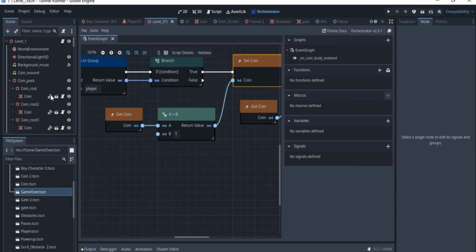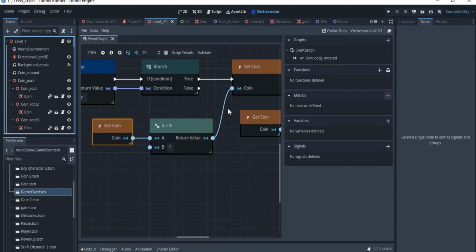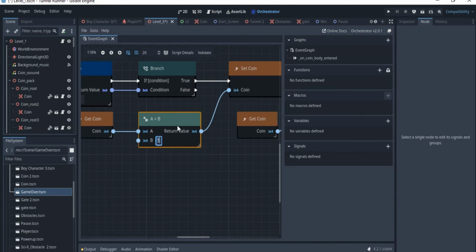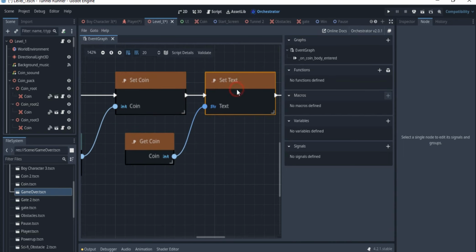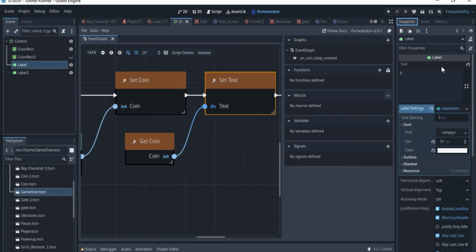If you go into this code, I had to put this because I was also using level 1 to count my coin. This is the coin that is being set here. That's the reason I had to put it within this particular code inside this place, so that it will easily access this. I don't have a global variable here. So whenever it sets the coin, you should get the coin and then add 1 to it. Once it does that, it should set the text. The text now is the text in the UI, this particular label. If you click on it, you see that it's the label that it's using. So let me see if I can find.